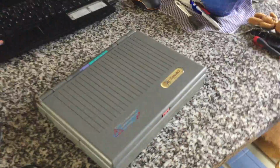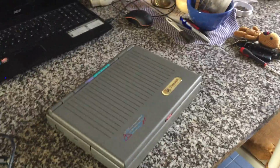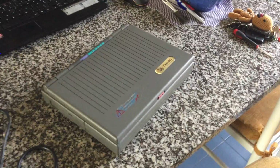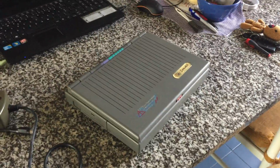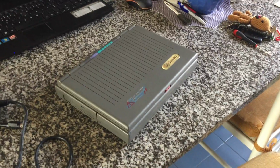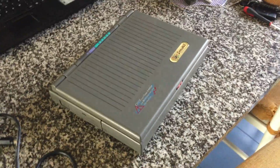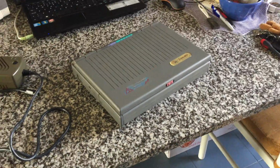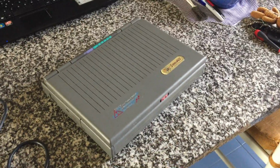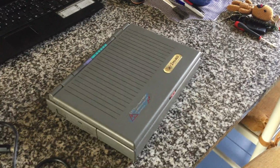Well, hello there. Today I have here a retro laptop, and I want to show it to people. I don't seem to find any information on it on Google, the web, or YouTube. No one really shows this laptop for what I could find. So I thought I'd give you a first look and see if anyone actually knows anything about it or had one early on. Just check it out.